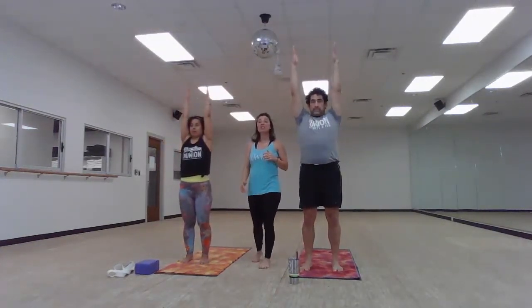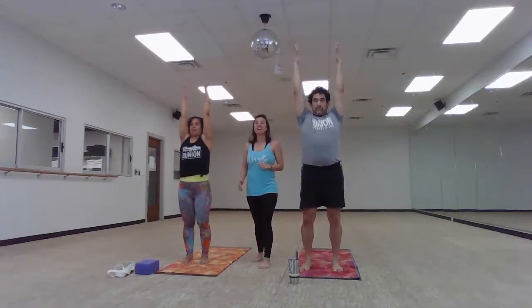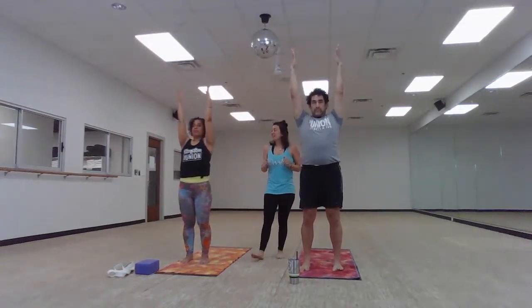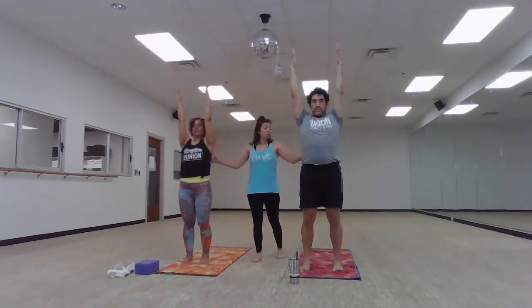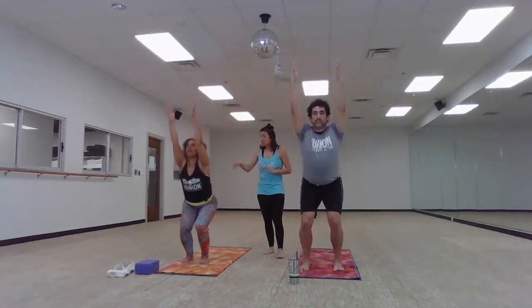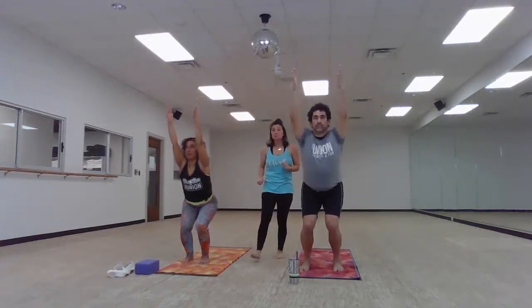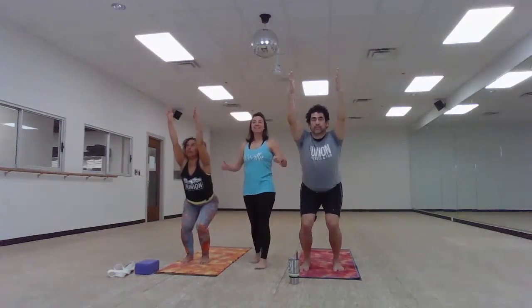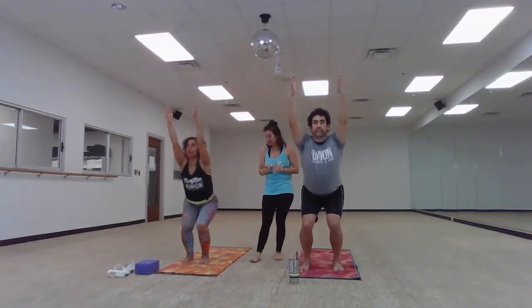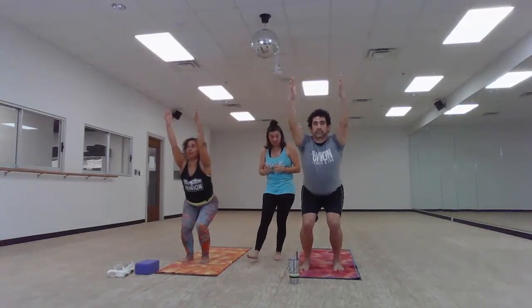Turn your palms to face each other. Spread your fingers out wide. Bring your shoulders down away from your ears. Belly in. Think about lengthening through your lower spine. Sit down. Shoot your tailbone down to the floor. Pull your belly in. Lift your chest. Pull your shoulders down. Keep your weight in your heels.